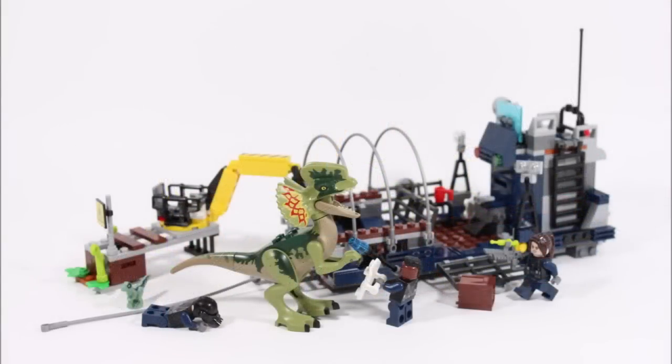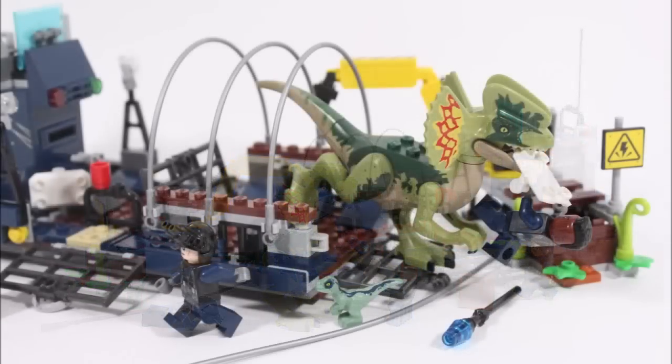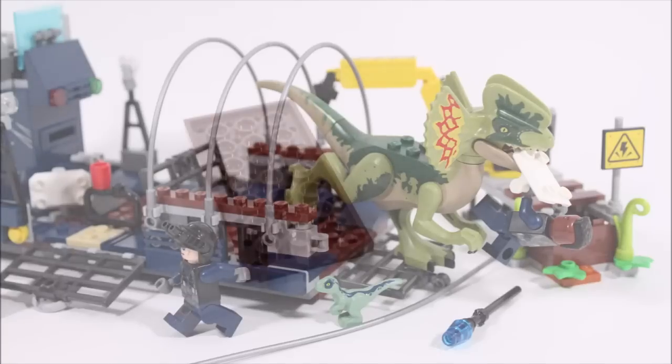So if you're desperate to add this boat and jetty to your Jurassic World collection, you should watch on now to check out our step-by-step build tutorial, and if you're ready to go, let's start the build.